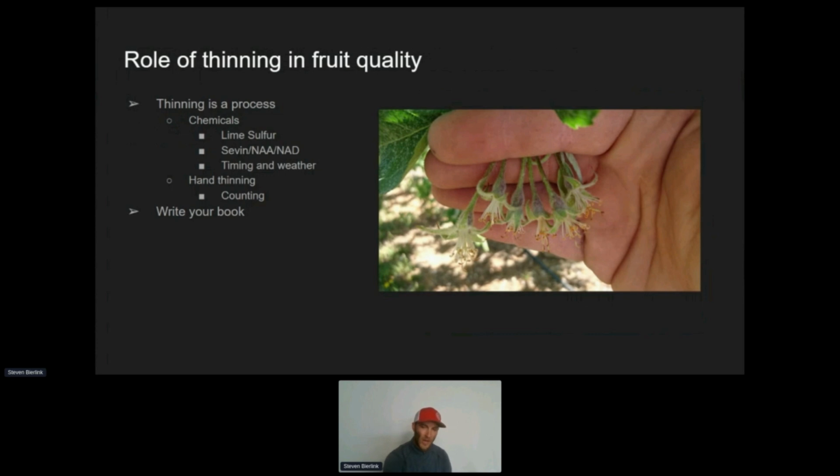So when you go out there and you feel this, you know what's actually there, that'll enable you to know where your counts are for sure and make that decision more confidently with whether you need to leave more or take off more. So that's a very important thing. If we counted at the beginning, we should count now. This is kind of our last chance to get anything done.